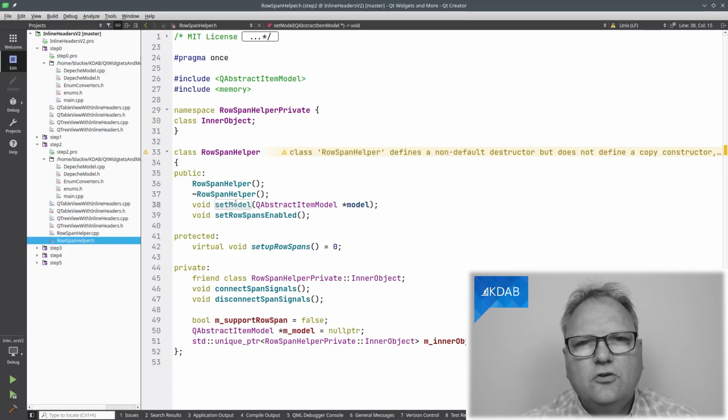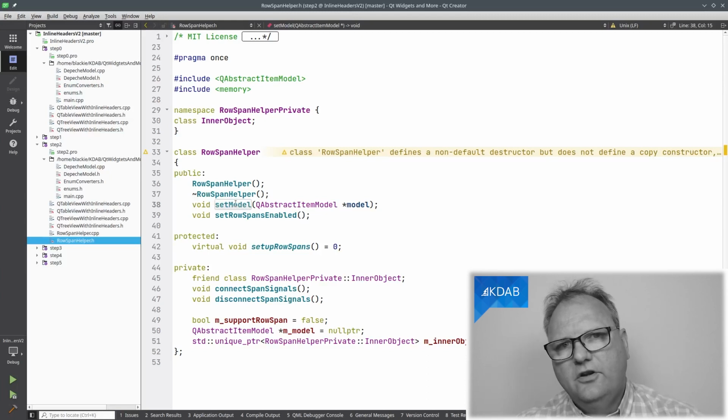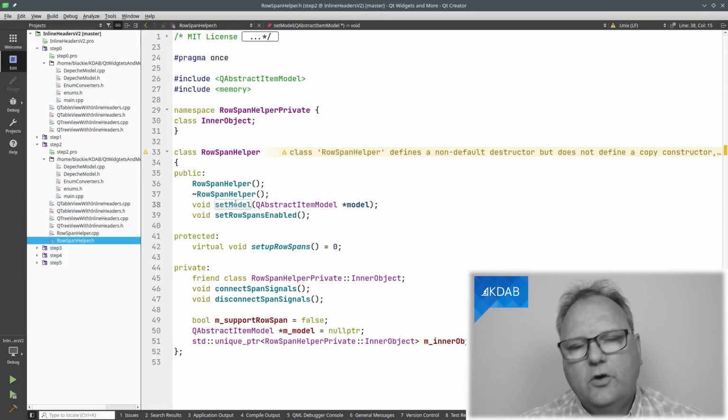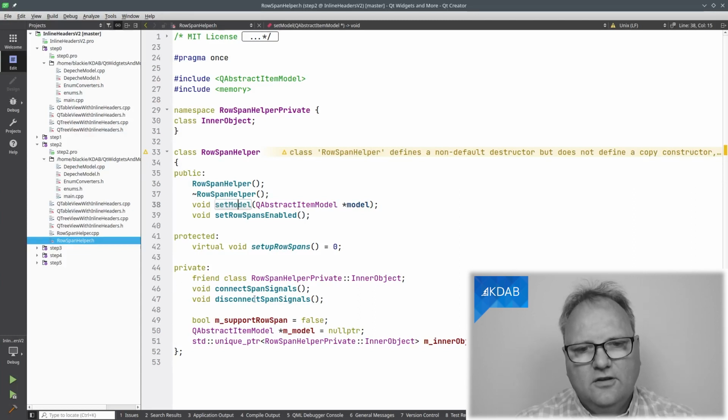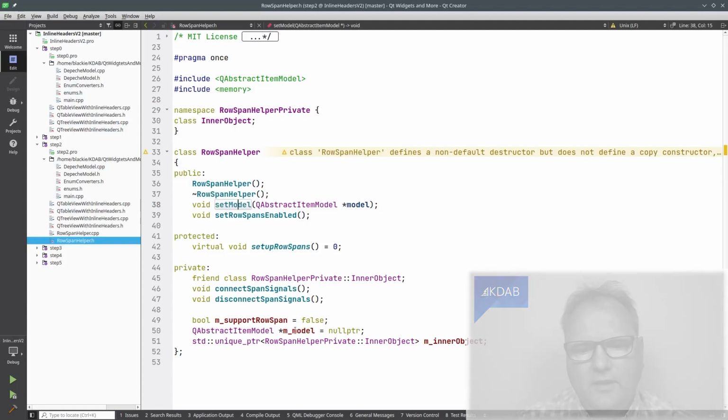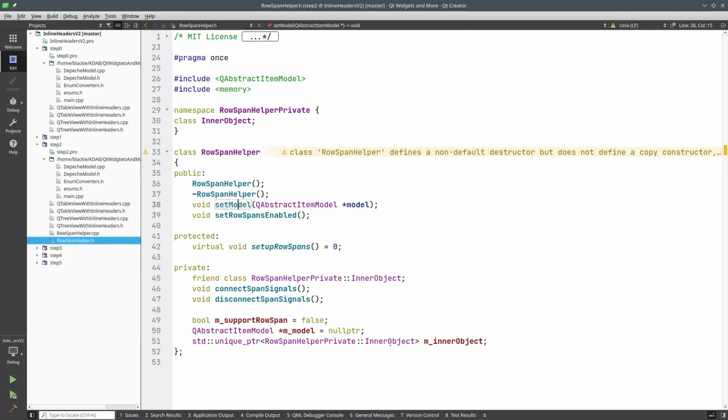Namely, I would need to call a method on the RowSpanHelper class to notify about the model. This is the pure virtual method that I need to override in both cases. And then there are some implementation details, the connects and disconnects as you expected, and the supportedRowSpan method that we saw before. And I have this inner class.